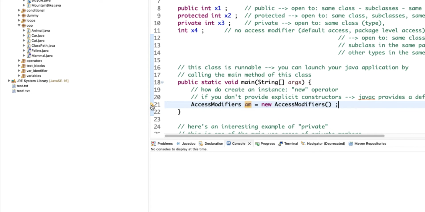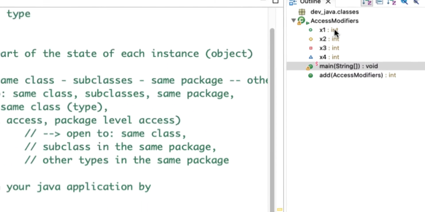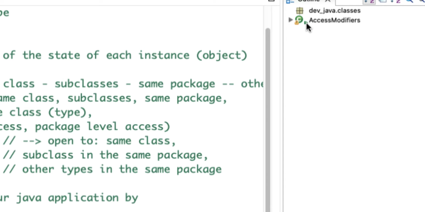That's why the compiler is giving me a warning: the value of this local variable is never used, so there is no point in having it. But I'm going to use it later, so let's keep it for now, right? So that's it. The class is runnable, it has a main method, and there's some compilation warning.